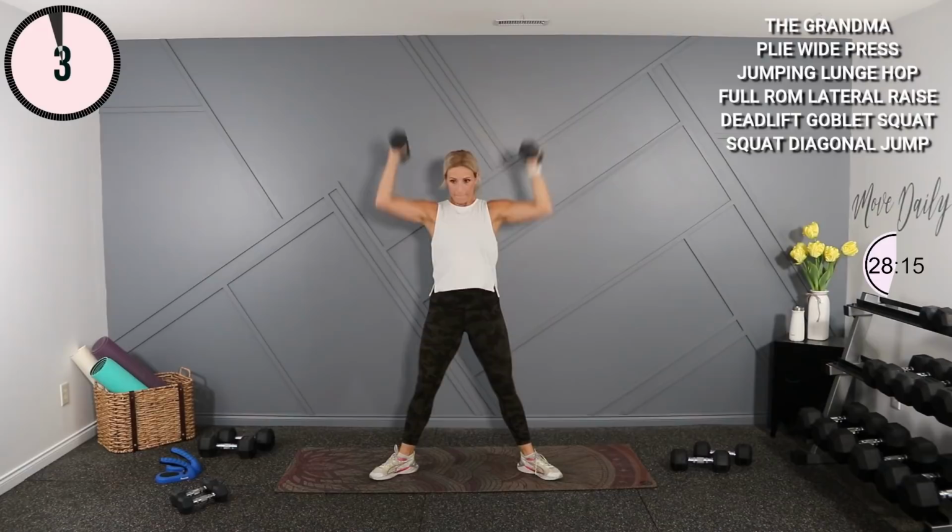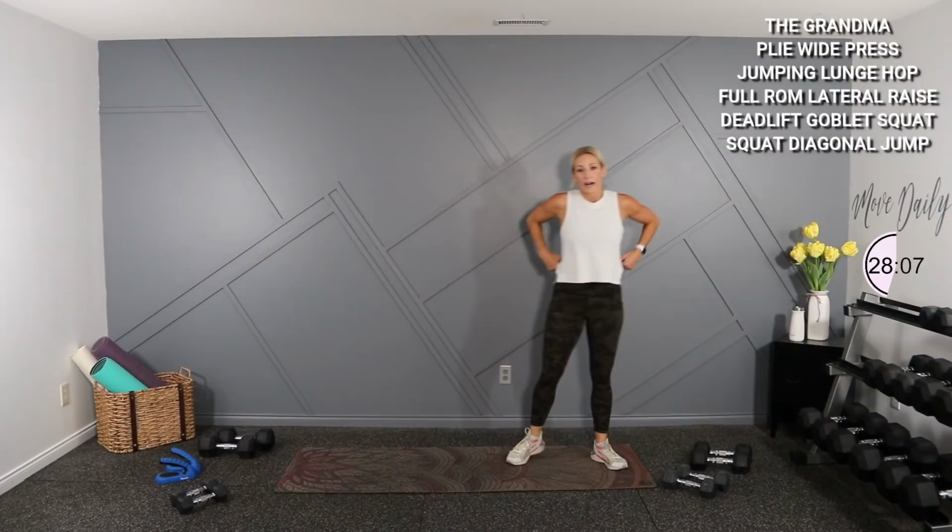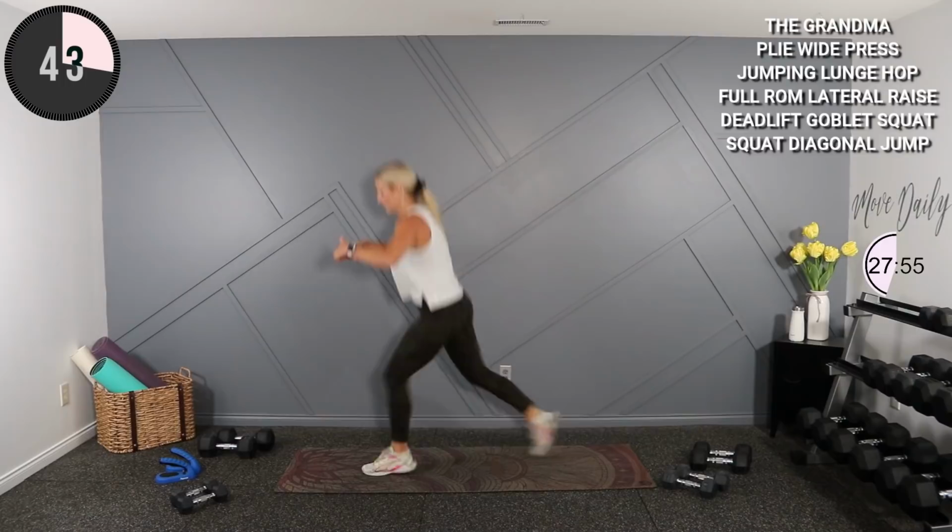All right, jumping lunge with a hop in the center. You can modify with just reverse lunges, okay, alternating. Or you can make it more challenging by not taking that center hop, just alternating jumping lunge. All right, so lunge, center, good.